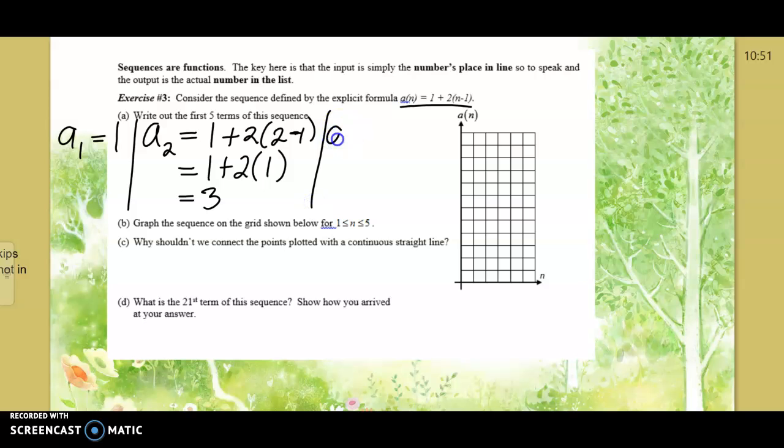Let's find the third number, shall we? I'm going to start with the first number. I'm going to add 2. Now, how many times am I going to add 2 to find the third number? 1 less than the number I'm trying to find. So I'm trying to find the third number, I only have to do it 2 times. So, multiply, then you add, and that's going to be 4 plus 1. How about 5? So far I've done 1, 3, 5.